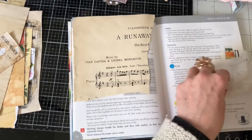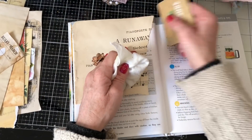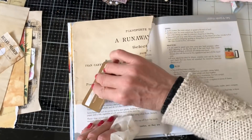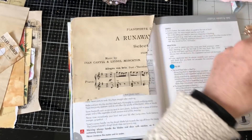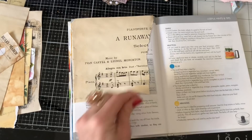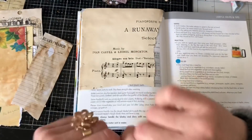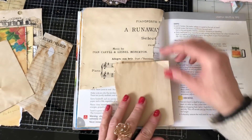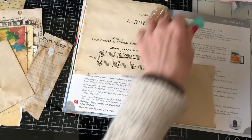I mean, I know Rachel from Roxy Creations — she's another person joining in this collaboration — she does collaging all the time and just makes it look so effortless. I don't know whether I'll ever reach her levels, but it's really nice to see all different people's styles. I'd quite like to do a bit more collaging this year as well. I'm just going to get a few more pieces down onto the page.